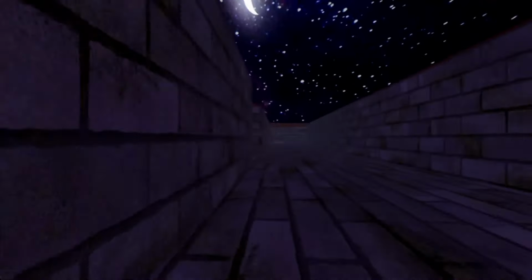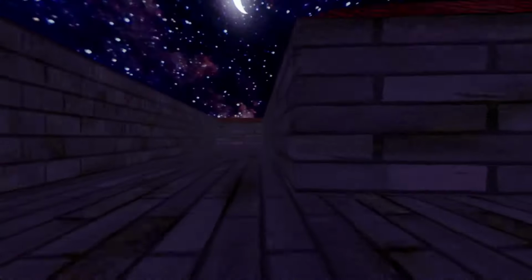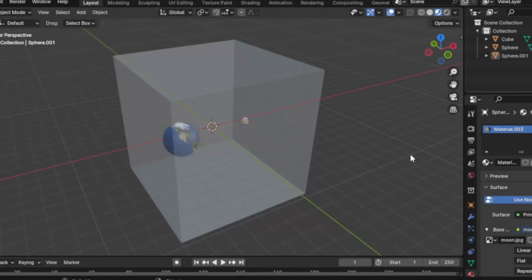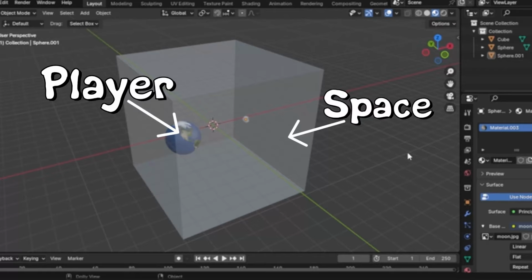What does this have to do with changing our player's base directions? Well, everything, really. To demonstrate, let's put the Earth and Moon in a glass cube. Not literally! So here's the Earth and the Moon in a glass cube. The Earth represents the player. The cube represents the space the player is moving in, which is also represented by transform.basis. The Moon is just a game object we're using for visual comparison.